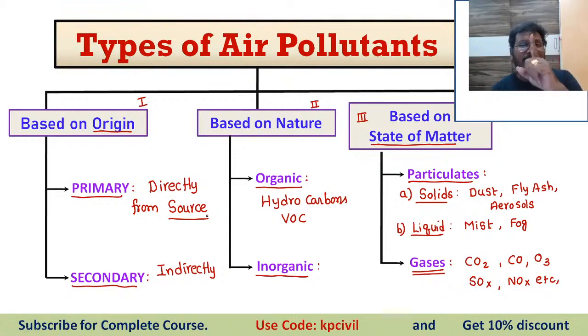Without modification, as carbon monoxide only, remember this point. Not chemically reacted, not physically reacted, it returned back into the earth strata as carbon monoxide. Now it is causing air pollution, entering the human body and causing carboxyhemoglobin formation. So such kind of air pollutant, now carbon monoxide, is called a primary air pollutant.